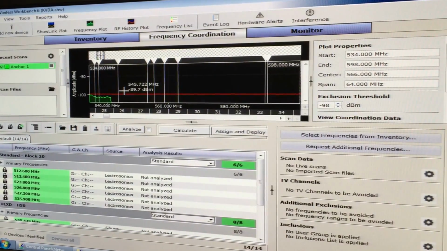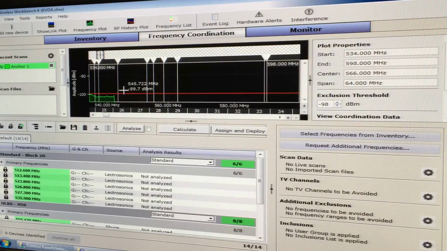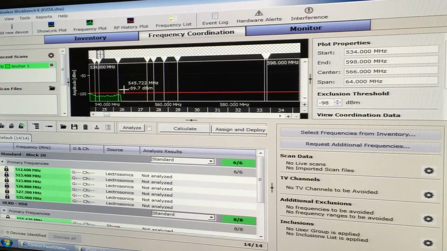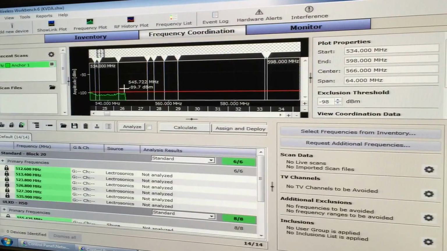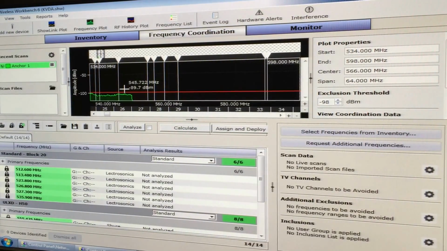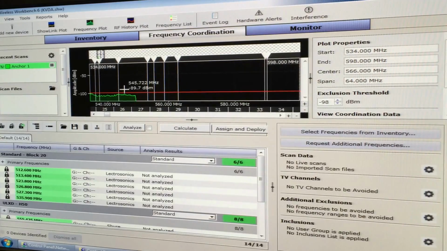So this software automatically picks up the inventory on the network, which is all your wireless receivers, and it knows how many channels there are. So it's doing that through IP. Correct. And it pulls the inventory in, so the 3 tabs across the top, the inventory tab, all that will automatically show up.